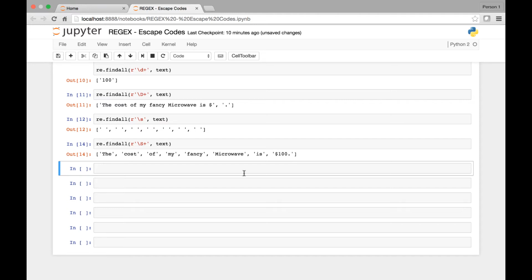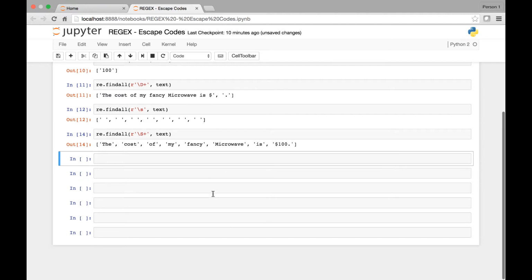Good. Next, let's look at \w. \w matches a single alphanumeric character, right? So let's look at an example. re.findall r \w, then pass my text string.